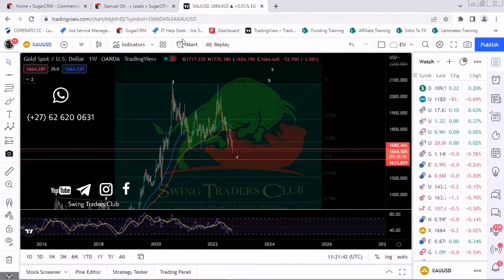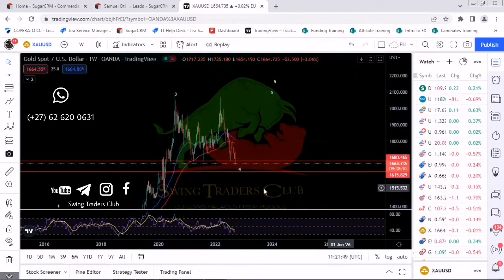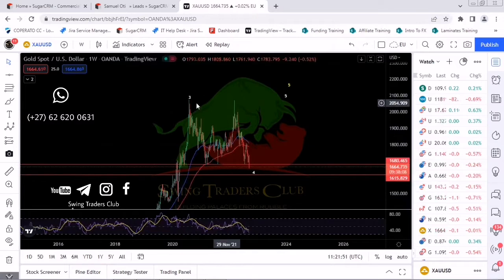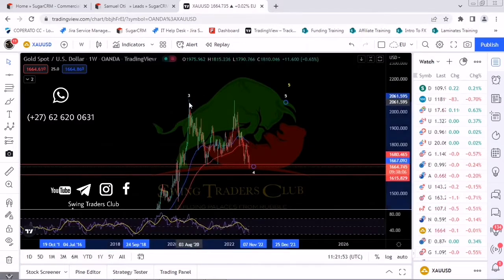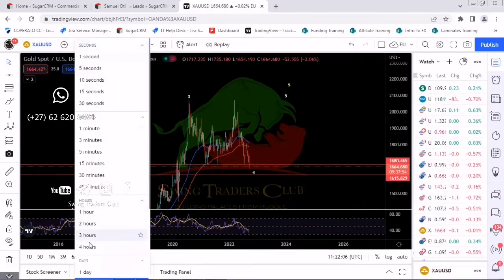Okay, guys, this is a beautiful strategy. If you can master these principles, it makes life easier. So now we've got these 3, and then now we've got the zone for 4. So we're gonna construct 5. So okay, but now the market is in the zone, which is beautiful. And then let's go to daily now.